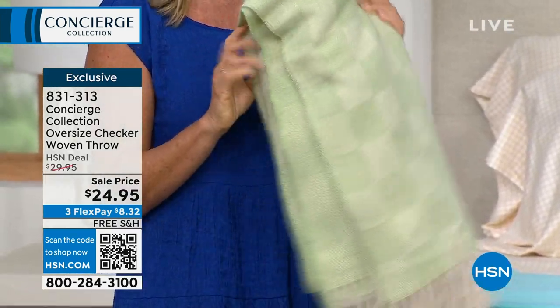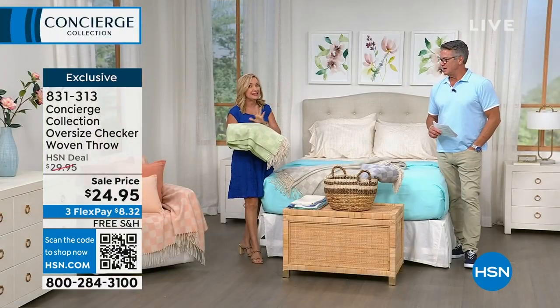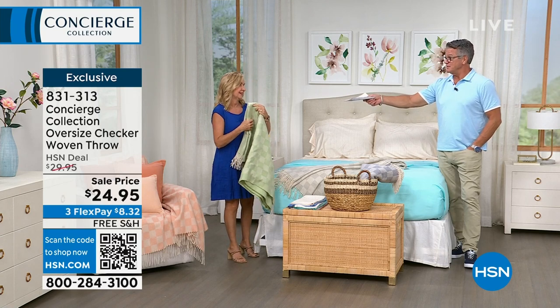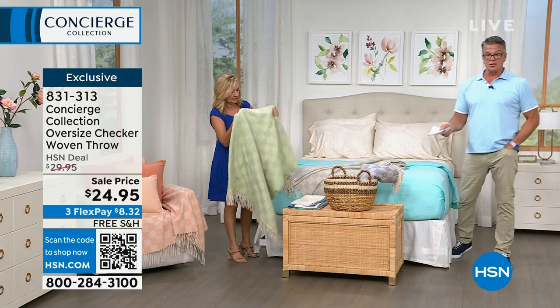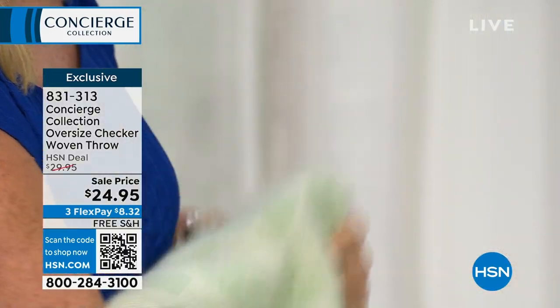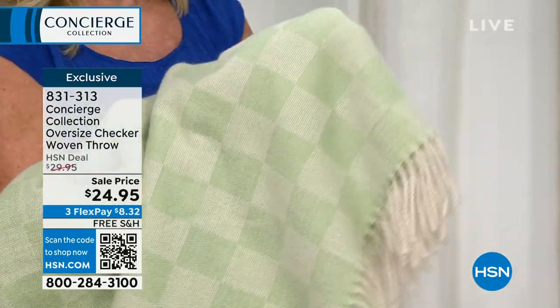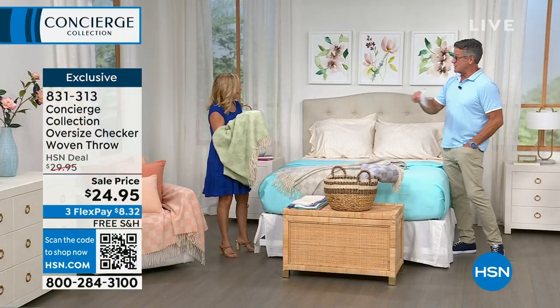Also, this is a perfect gift, right? If you have that gift closet, these are always a go-to. You don't know what to give somebody? You can't give people enough of these little blankets. I mean, I shouldn't say little. It's a big blanket. Right? But it's a great gift. When you think about mom or grandma, and you want to give them something. My mom is always cold in her apartment. Your caregiver keeps the air down, thank goodness, because when we used to go there, it was 100 degrees in there. But she's always got a little blanket or something to cover her up.